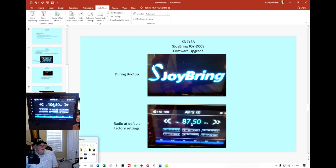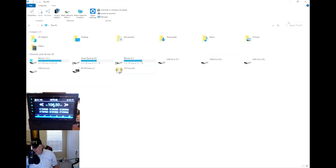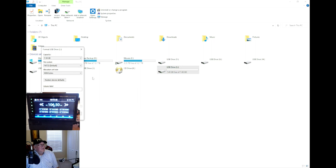Let's go ahead and go to the USB. I'm going to stick the USB in my computer and let it be recognized. Once it pops up on screen, right-click on it and come down to format. Make sure you have FAT32 selected — there are different settings available, so just select FAT32. I'll do a quick format and hit start. Format's complete — I'll close it and open the drive up.